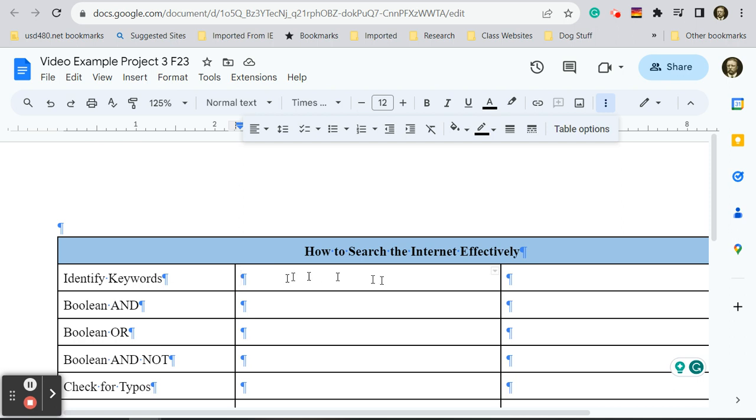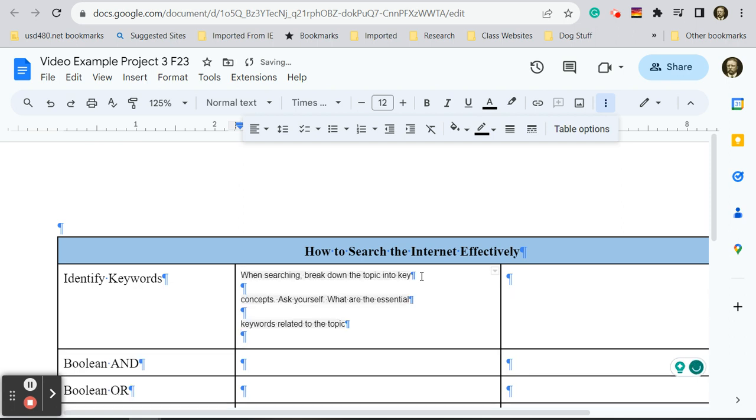I'm going to click in this cell right here because that's where we're going to put it. And I'm going to paste it. I'm going to hold the control key down and I'm going to press and release the letter V as in Victor. And that's where a lot of students stop. Oh, don't forget the question mark. Okay. And when you do that, I think you can tell that this is going to look like garbage.